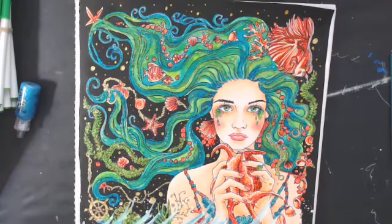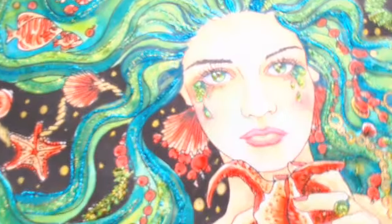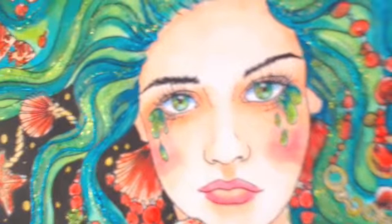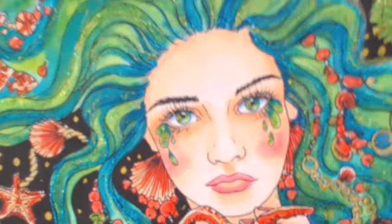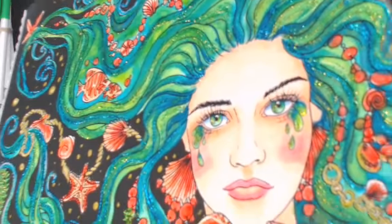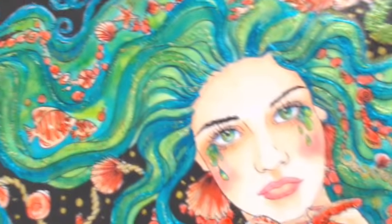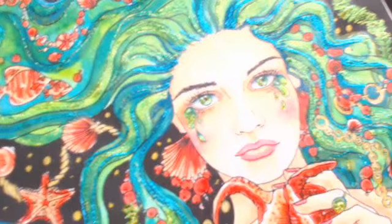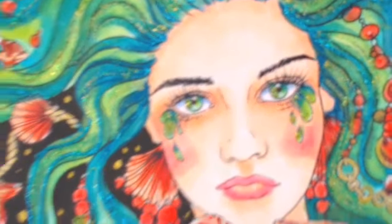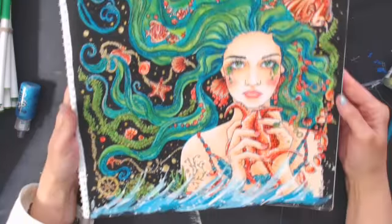So let me show you her close up. So let's see if we can get in her eyes there. Can you see a little bit of the shimmer on her tears and in her eyes? I don't know if you can or not. But look at her hair. Trying to kind of move it in slow in different directions so you can see. So hopefully you were able to see some.